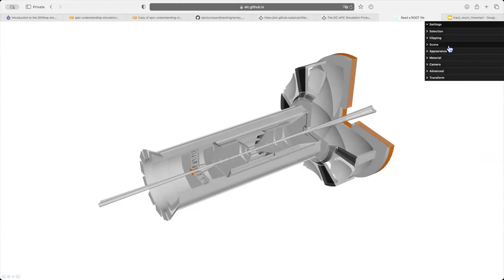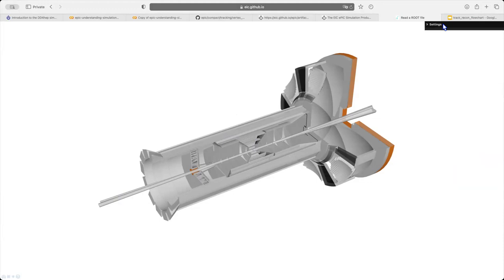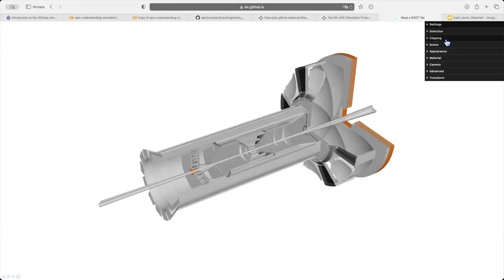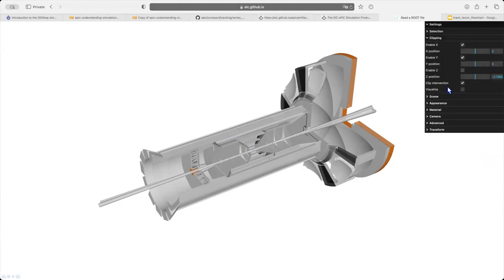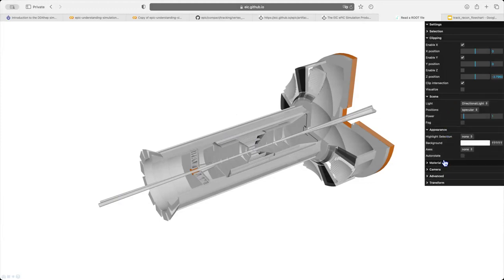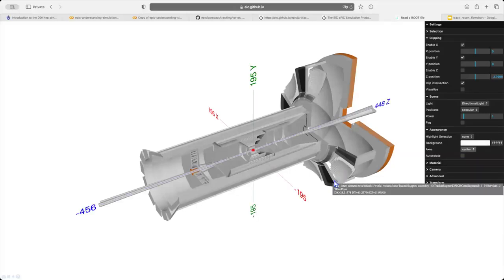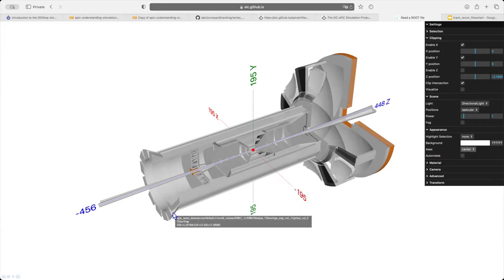I think somewhere here it allows me to show the XY center. Cool. Okay, this will give you an idea of the XYZ coordinates of our ePIC detector system, at least in simulation.